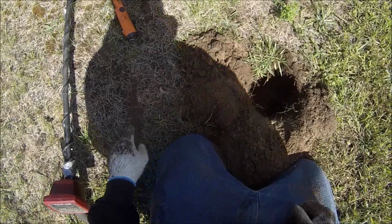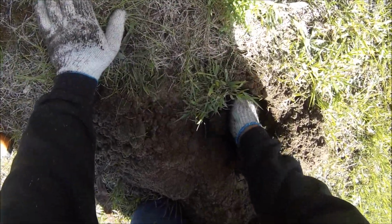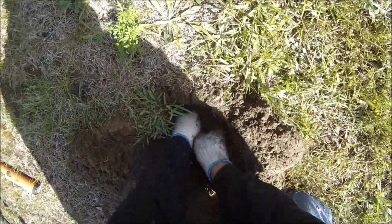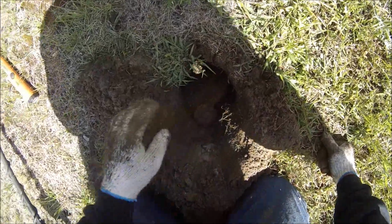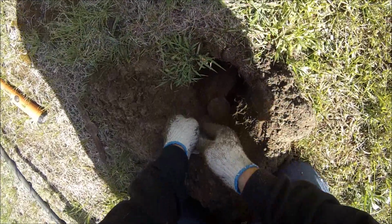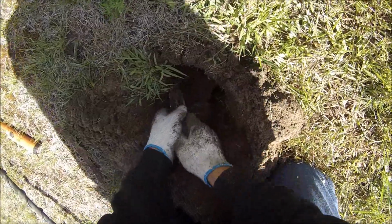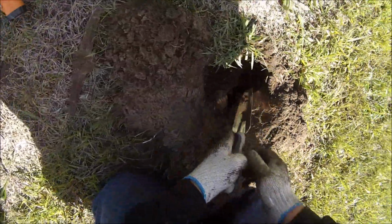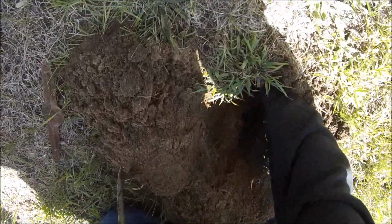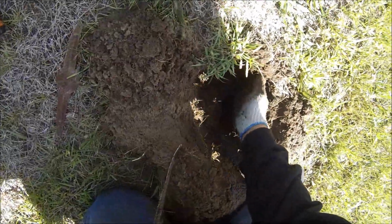because I was getting into something big. Well, I just got that big thing to budge, so let's see what we got going on. Oh, no way. Alright, I gotta be more careful. Oh, I'm really kicking myself for busting that now. This is a big old toy here. Probably the biggest toy I've ever dug. Oh man.